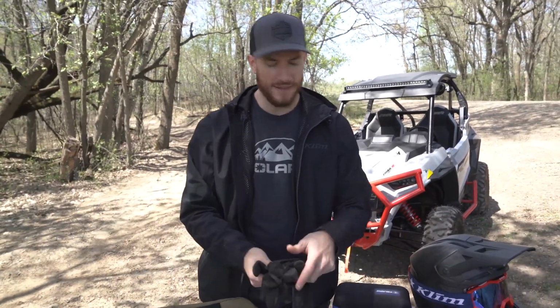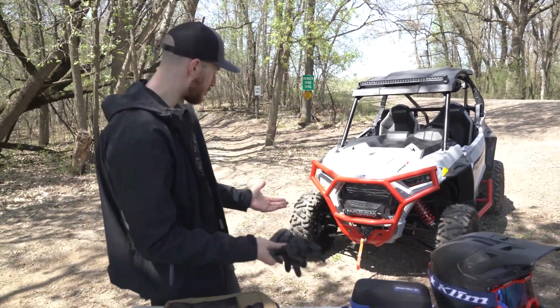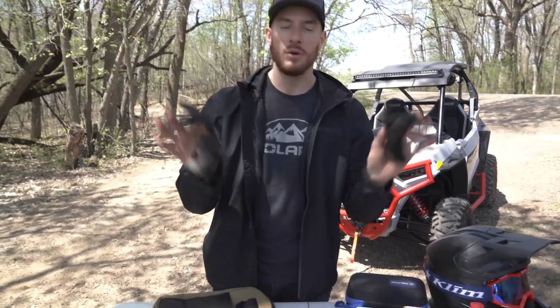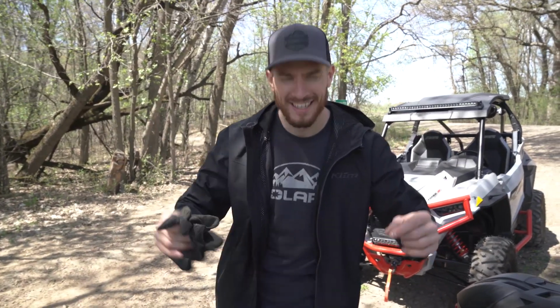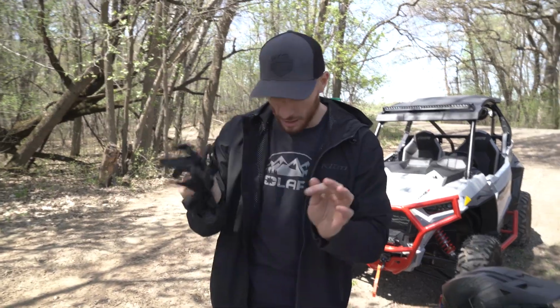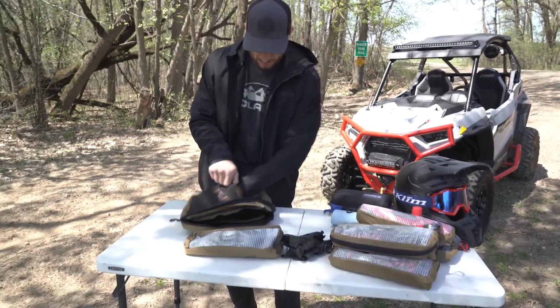I have some in my winch bag. I also have some in the tool bag. This is for your hands. Wear hand protection. Also, eye protection, I do not put in here because it will get crushed. Goggles, though, are eye protection. Also why I wear clear goggles, so you look crazy, but you can work on your vehicle. So gloves here, forgot about those.